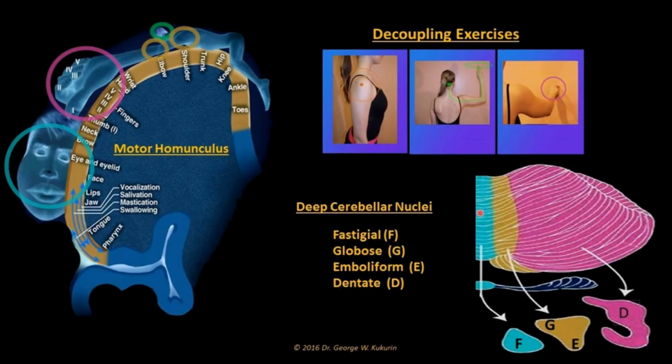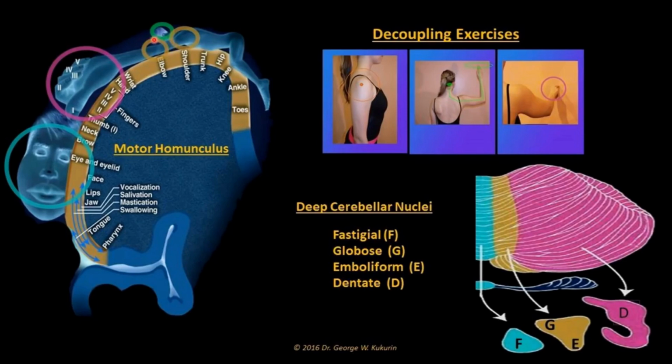nucleus. Now these deep cerebellar nuclei are attached to the motor homunculus on the opposite side. So you see here a big facial representation of the vestigial nucleus. Then look at the size of the dentate nucleus, because it's related to the digits and their motor function. Now when we look at the interposed nuclei, the globose that does the shoulder is relatively small, and the emboliform, which does the elbow, is relatively small.